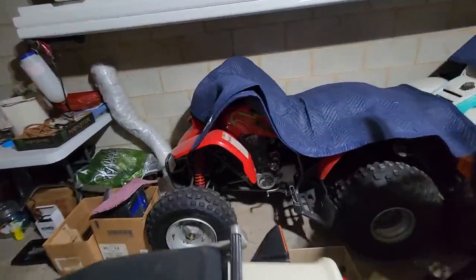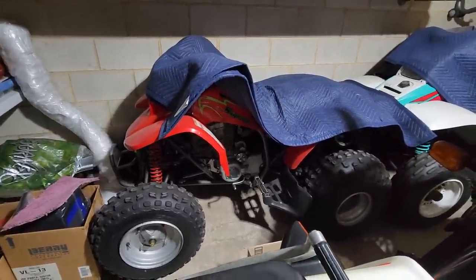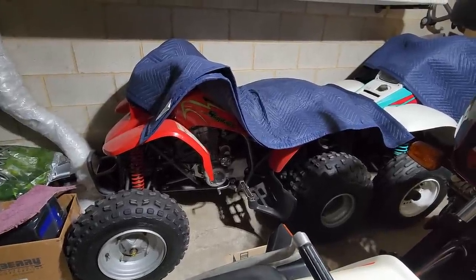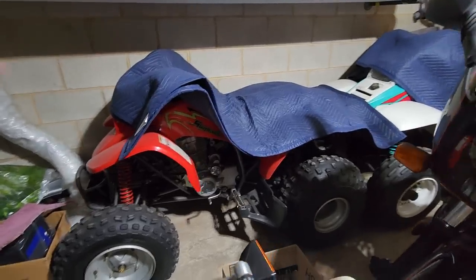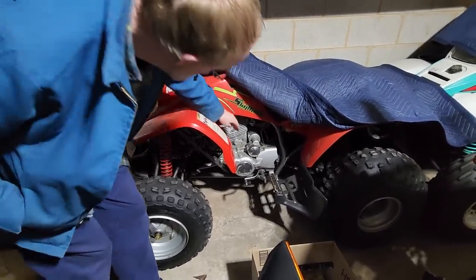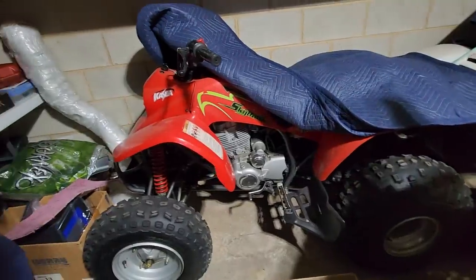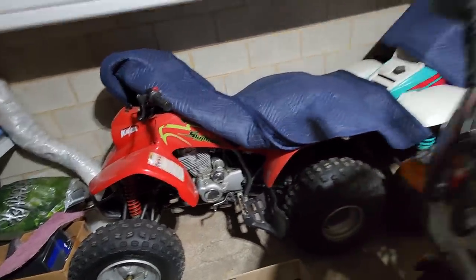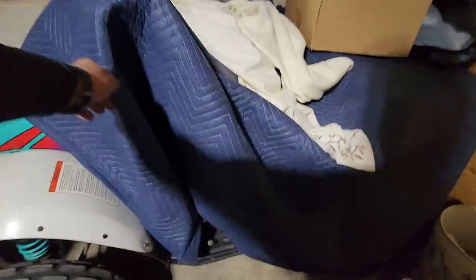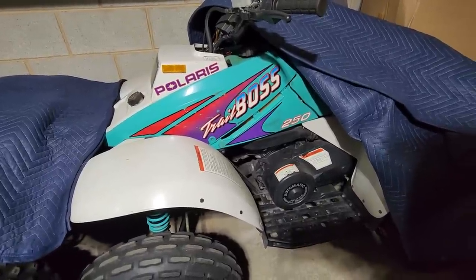What about the quads — do you want to sell those too? We do quads, yeah, we love quads. That's a '95 Polaris 250 Trail Boss — it's a little rough around the edges. And this one here is a Casilla 150, which uses a Chinese engine. Geez, look at that oxidation. I'm not as much into the Chinese ones, but I could find a home for it. The Polaris 250 Trail Boss is a '95.